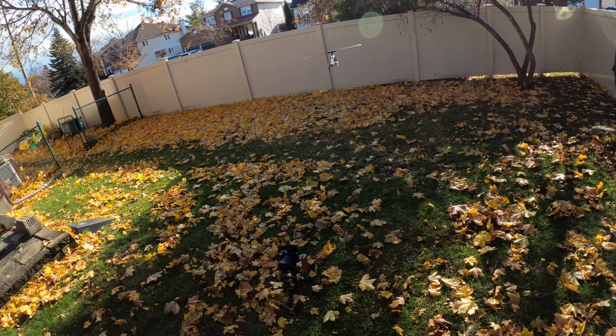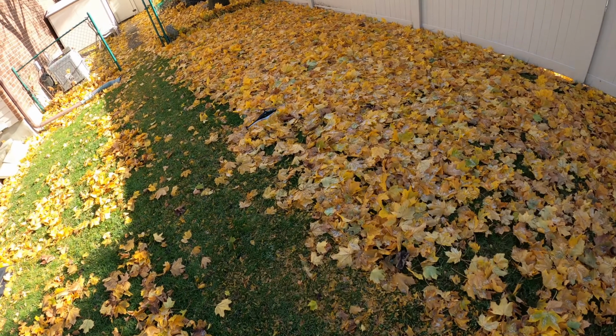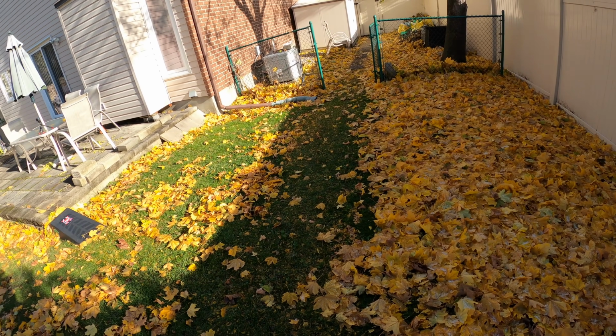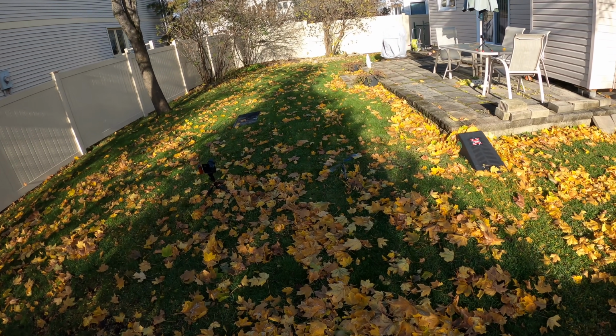Let's take it around the backyard here. Let's go blow some leaves over here. Whoop, I didn't mean to kill the leaves. There, let's bring it back to me. Oh, I'm going the wrong way. There we go, bring it over here. And bring it down here.